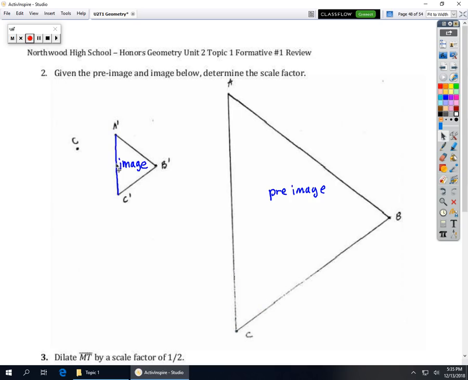So in this case, 4 of the images will fit in the pre-image. Well, the scale factor is not 4 in this case, because the pre-image got smaller when it became the image. So rather than 4, your scale factor is 1 over 4, 1/4. So again, any tools you need. You may use paper, you could use a compass, you could use a ruler, even your fingers would suffice. You just need to make sure you know how the image and pre-image have changed.